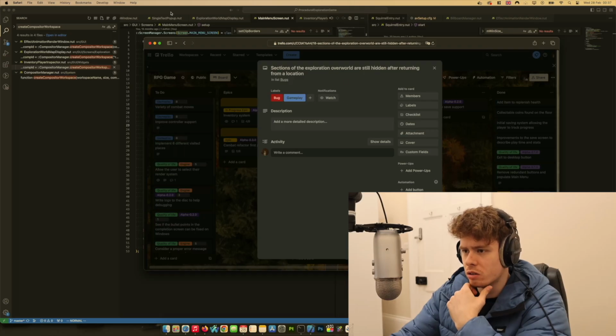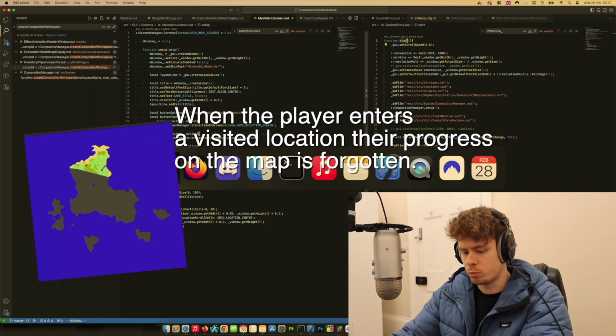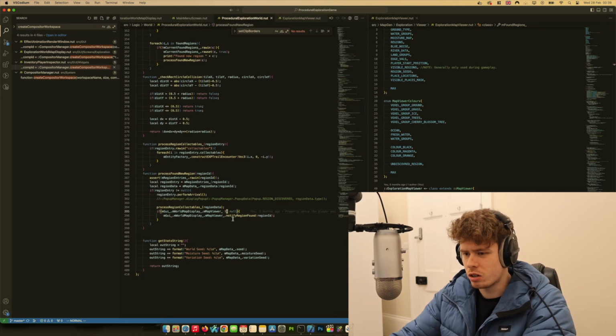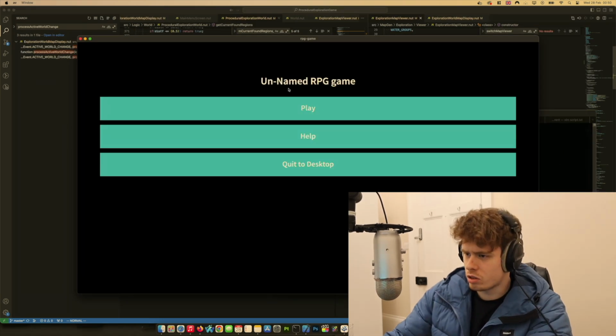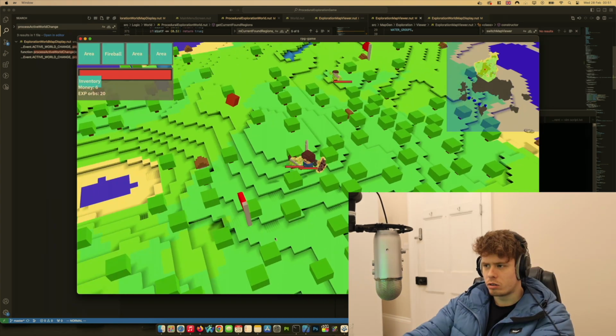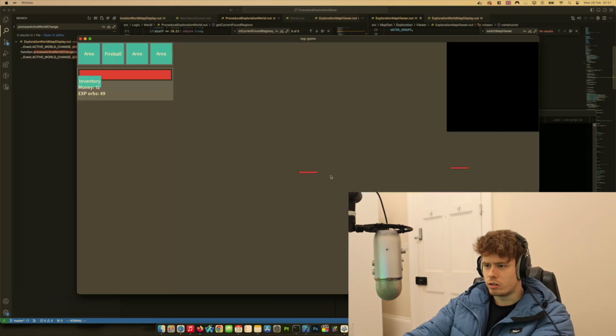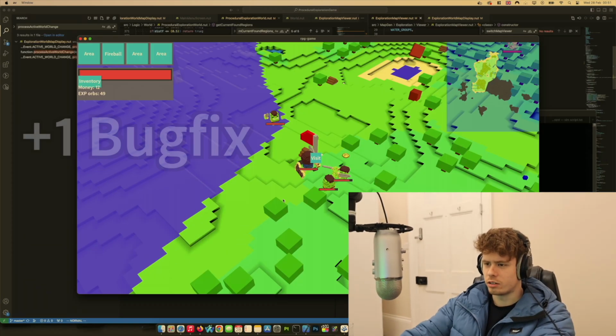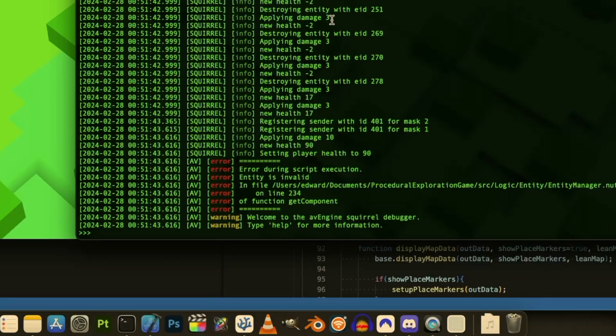Sections of the overworld are hidden. Yeah, this has just been an annoyance. I think I just need to pass that data over. Actually, yeah, this is going to be really easy. Right, let's see if this actually sets it correctly. So, find some regions, and visit, and we leave. Hey, it worked. Lovely. Oh, actually, no, it didn't.